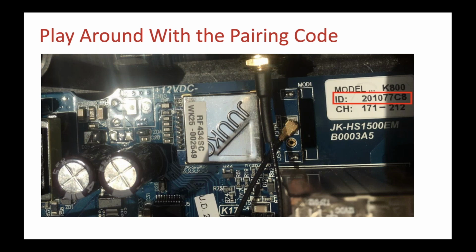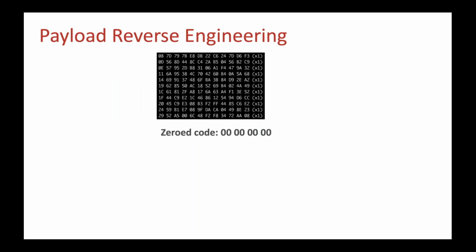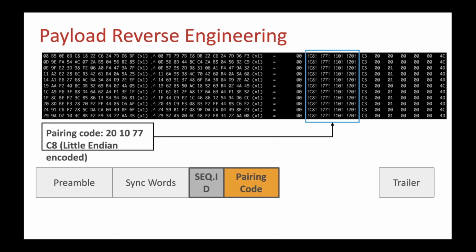So then we looked back at the board and remembered it was the ID, and we kept hitting our head on the desk. This actually happened at a team meeting when we were in our offices in Taipei one day. We figured out that we could take the pairing code, which can be changed via USB, and which would be the ID, and change it to nothing but zeros. The long story short is we XORed the data with the pairing code of all zeros against our original data set, and we would get the following, which is our pairing code in little endian. So now we know what those 5 bytes are: the pairing code.